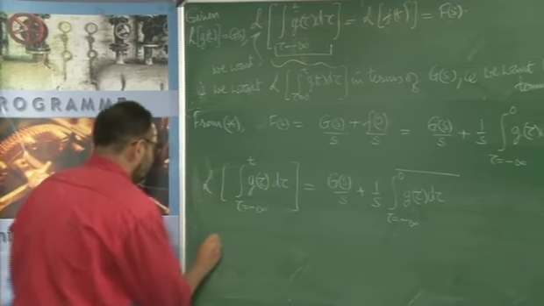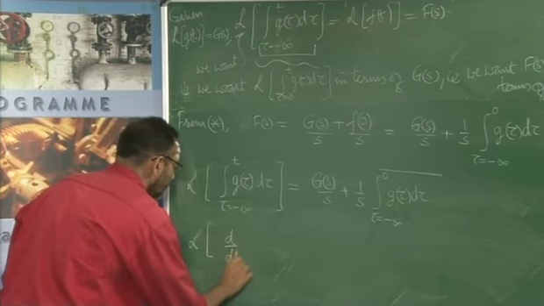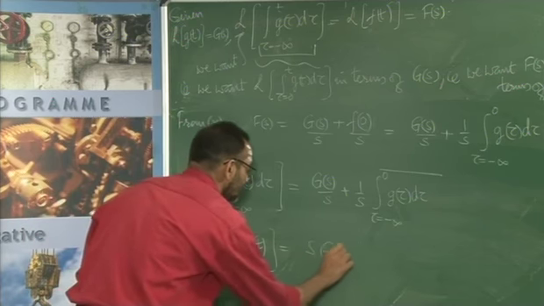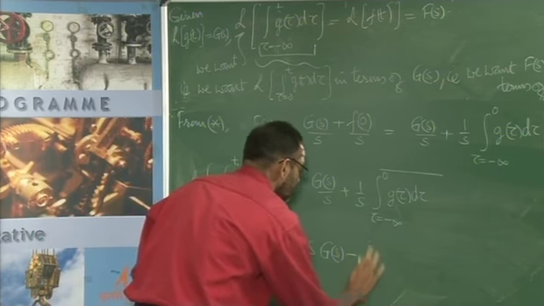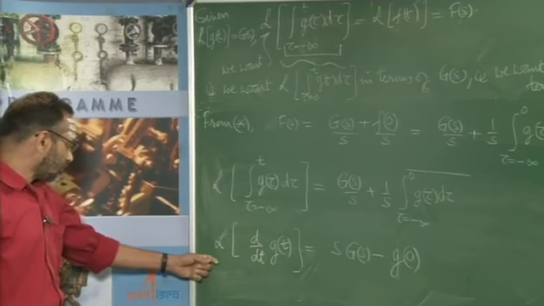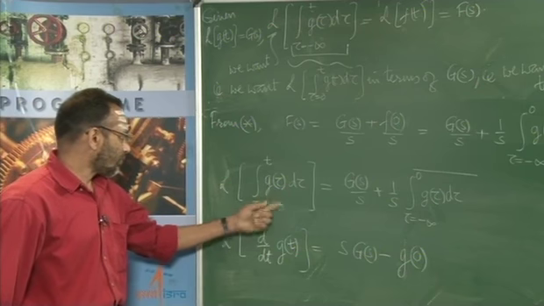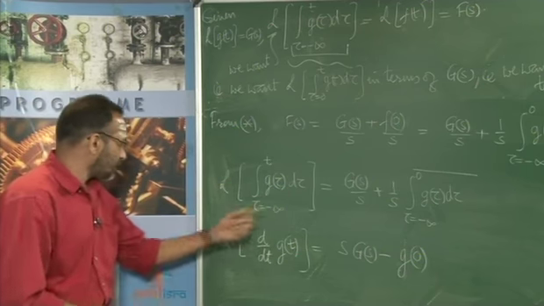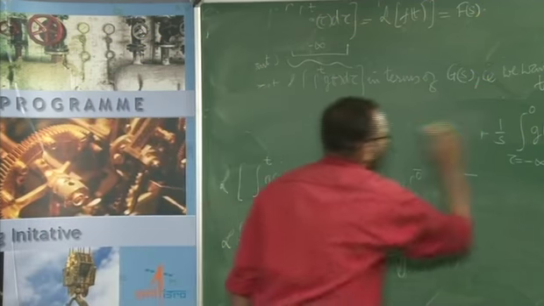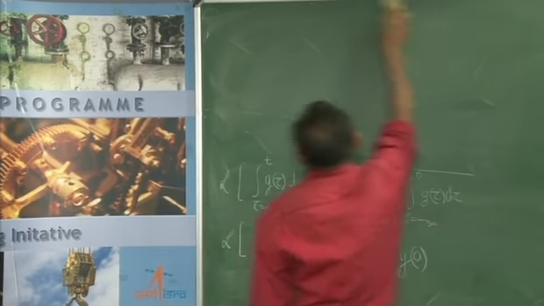So, compare this with the Laplace transform of d by dt. Instead of f of t, I am going to write g of t, it is s G of s minus g0. So, this is the formula for the Laplace transform of the derivative of a function. This is the formula for the Laplace transform of the integral of a function. I could have written it as g or f, it does not matter, because that is not the point. You can get any function there. Let me take for our example the function to be current.